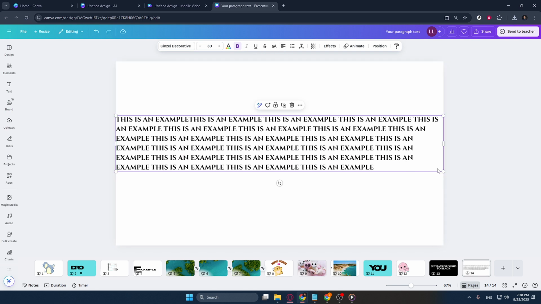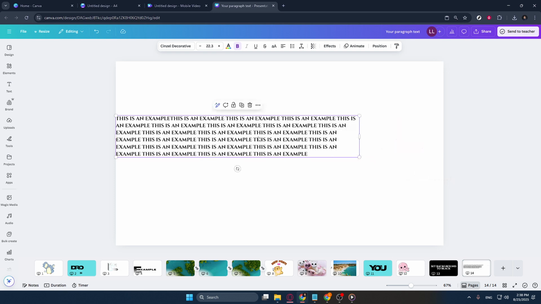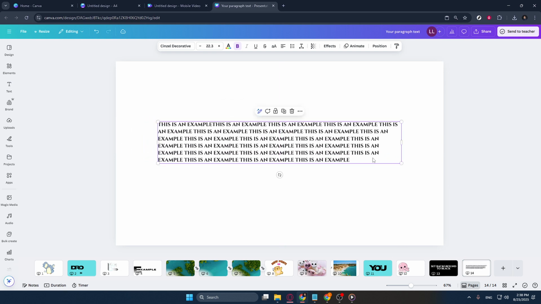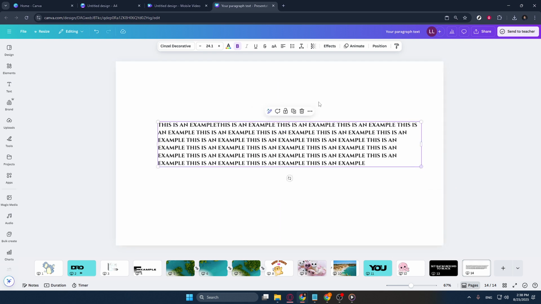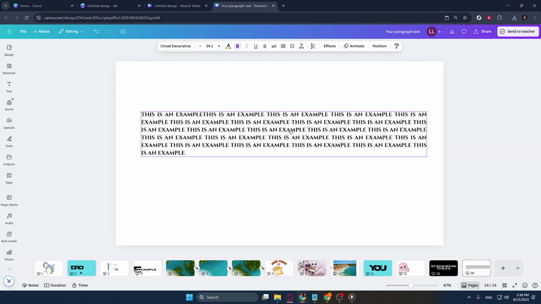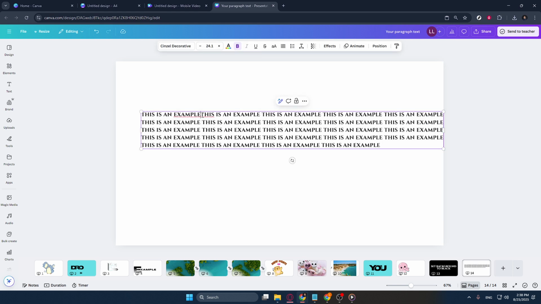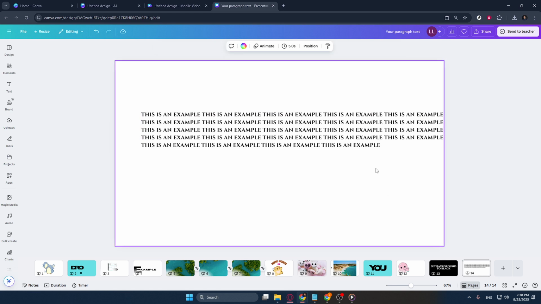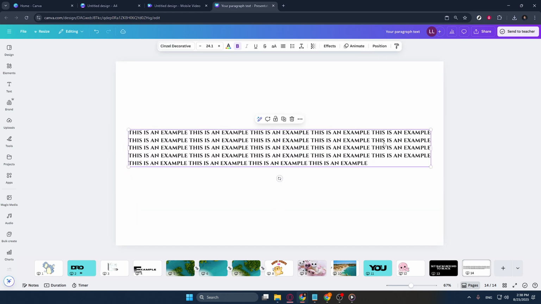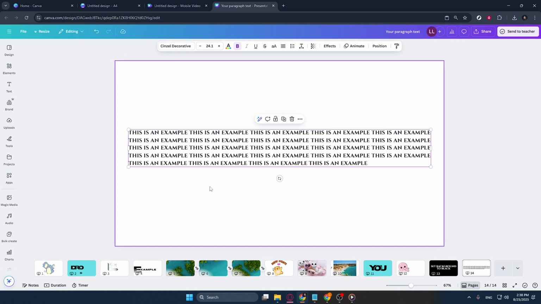Whether you've been working on an ongoing project or you've just started a new one, ensure you have your design and relevant text placed within the canvas. Once you're in your project, the next step is to locate and select the text box that you want to modify. This is the section where you'll be applying the indent feature, so focus on the specific text block you want to work with.